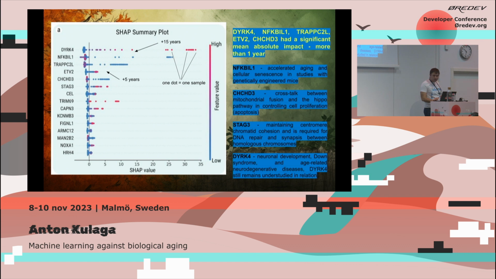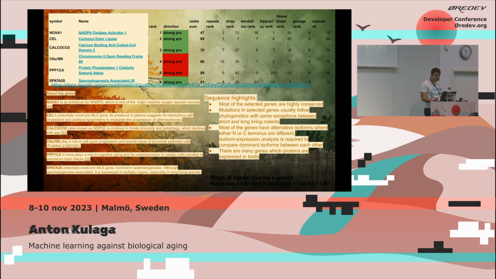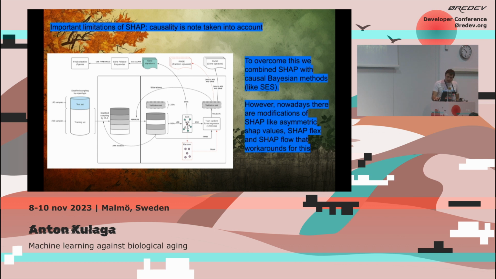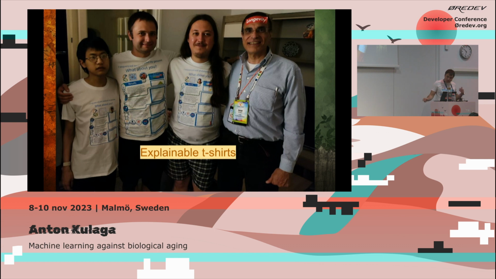Yeah, so you can maybe read on your own for more details on how it works. Here are some other plots, and here is some integration of data, and we got some genes that ideally we would test in the lab. We didn't have time and funding, but maybe if we genetically edit humans with those genes, or maybe we should start with mouse, we can extend lifespan. And also there are problems with causality and other questions.